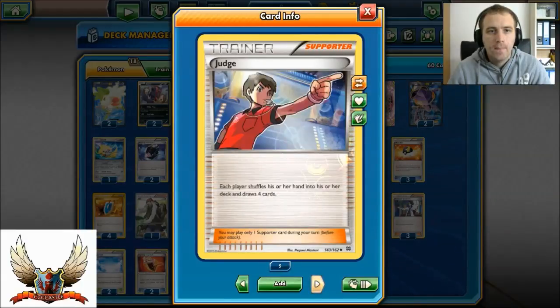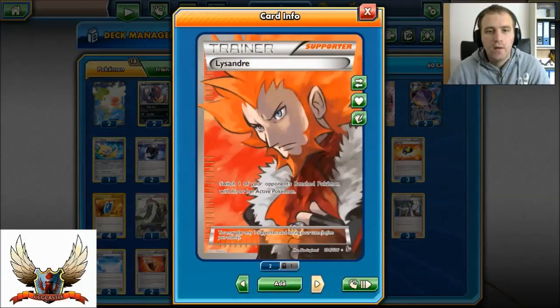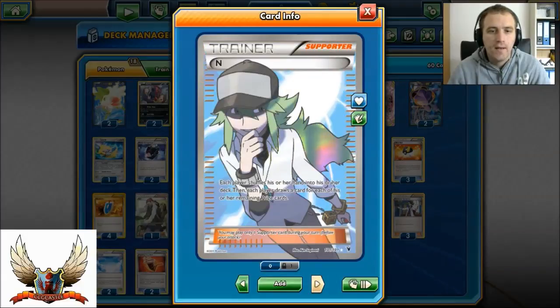Hex Maniac, Judge. I play 1 copy of Judge because if I can set up well on turn 1, I can Judge my opponent down to 4. And it's only for the late game when your opponent has fewer prizes, like 2 or 3 prizes, even 1. But for the beginning, Judge is better. So that's the reason why I'm running Judge and 1 N. So 1 copy of Lysandre, 1 copy of N.